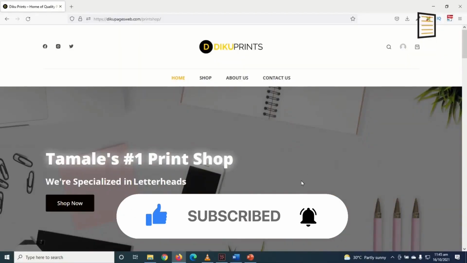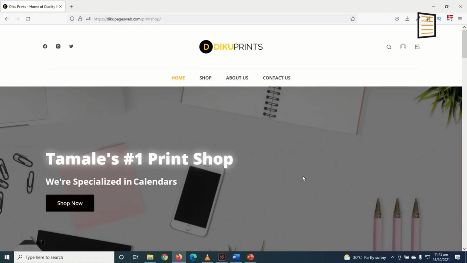So to make this website, we are going to use only free resources. The only thing you need to pay for is a domain name and a web hosting, which is a standard for every website. A domain name is simply the address of your website, and a web hosting is just a location where your images, text, and other files will be stored so that people can have access to it throughout the world.